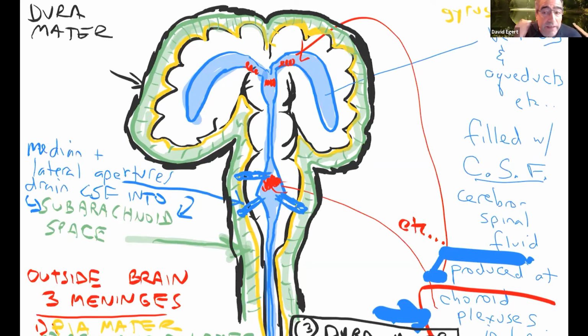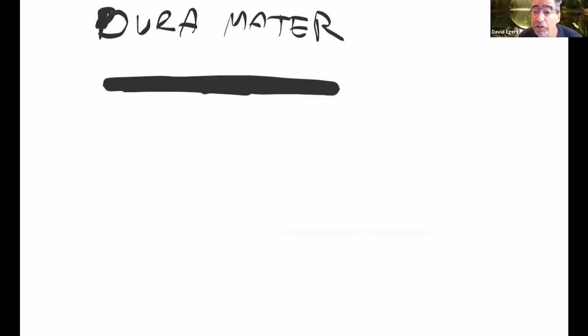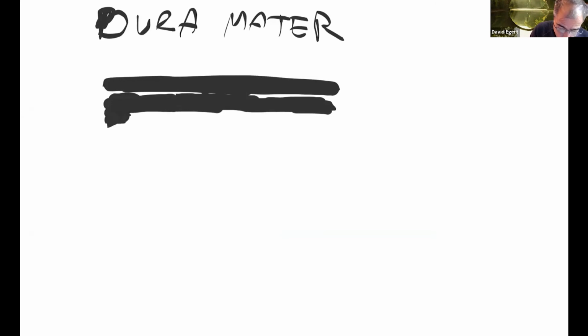The one thing that we need to add in about the Dura Mater, though, is it has these little tunnels. So Dura Mater is actually 2 layers inside your skull. There's going to be one layer that is against the inside of your skull bone, one layer that's on the arachnoid. And most of the time, they're just together. You don't even know it's 2 layers. It just looks like one layer. But some places, they separate and you have these tunnels.